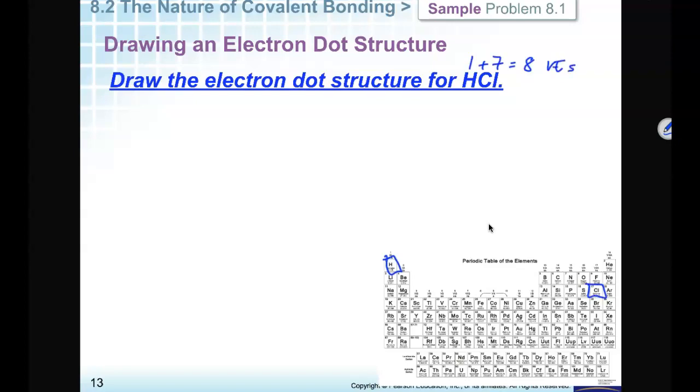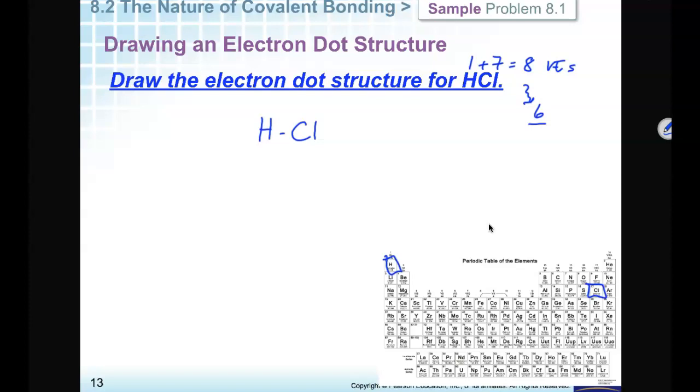The next step is to take your compound and bond all the elements together with a line. Since you have only 2, that's pretty easy. Remember that a dash represents 2 electrons. So by doing that, I actually have used up 2, so now I only have 6 valence electrons to account for. I'm going to put them on my terminal atom. According to what you just wrote down, hydrogen is always a terminal atom.